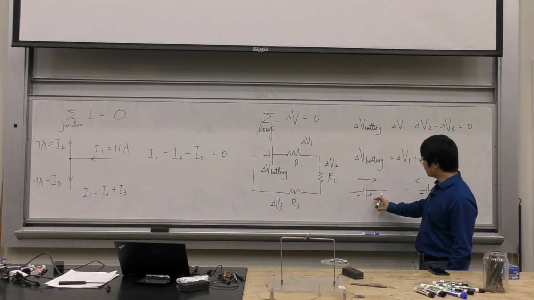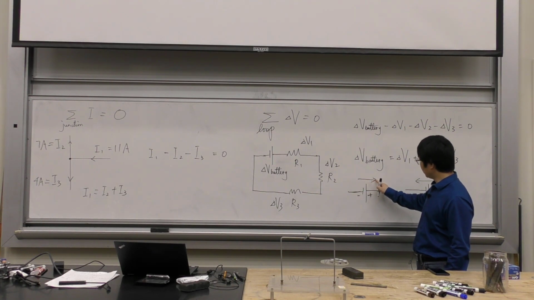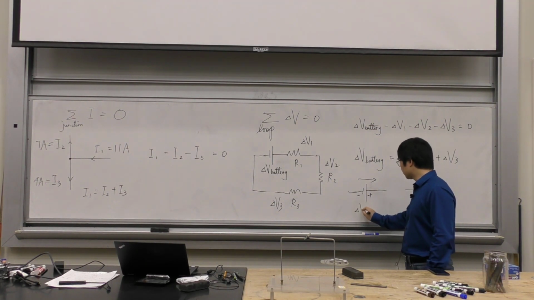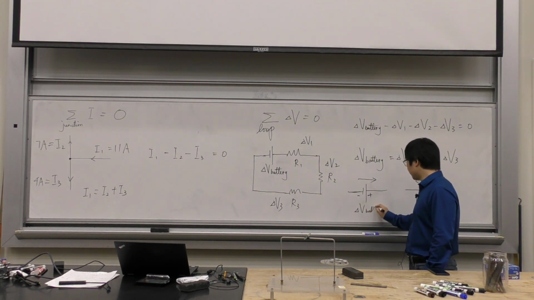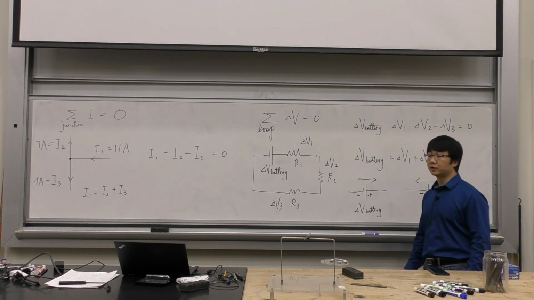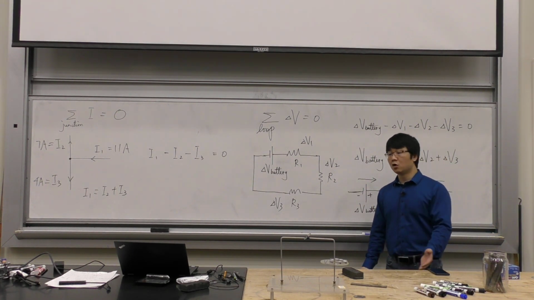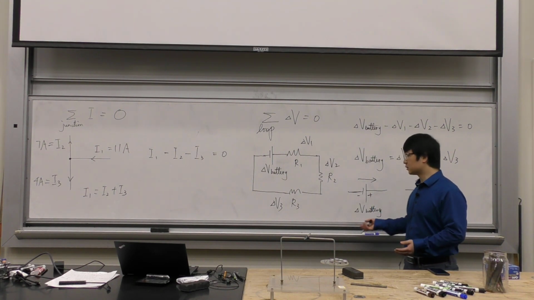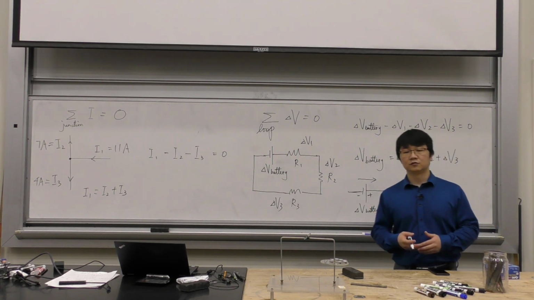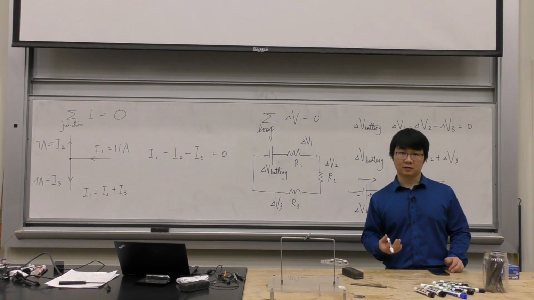So then you see that if you cross this battery this way in a loop you're traveling, you're going to first write down the voltage. Say maybe it's like 5 volts or something, if the problem gives it to you. You just write down 5 volts. Or if it doesn't give it to you, you just write this symbol there. That might be a variable you're going to solve for at the end.